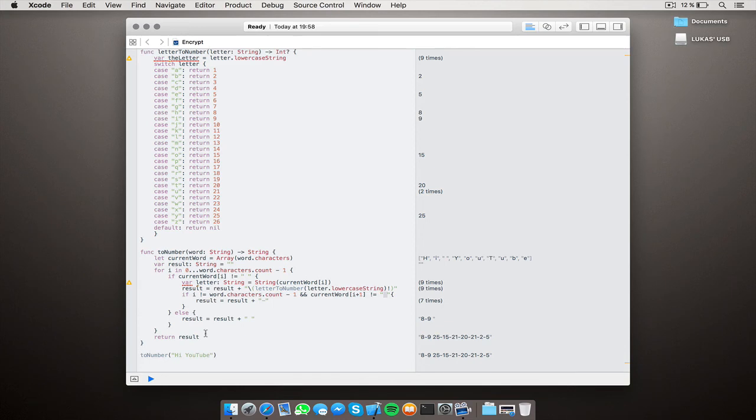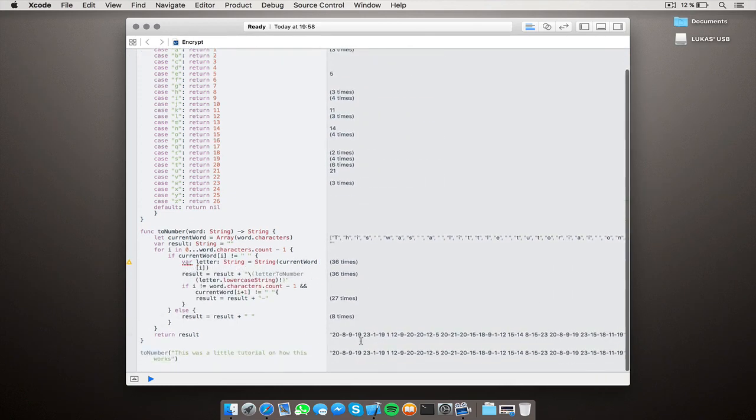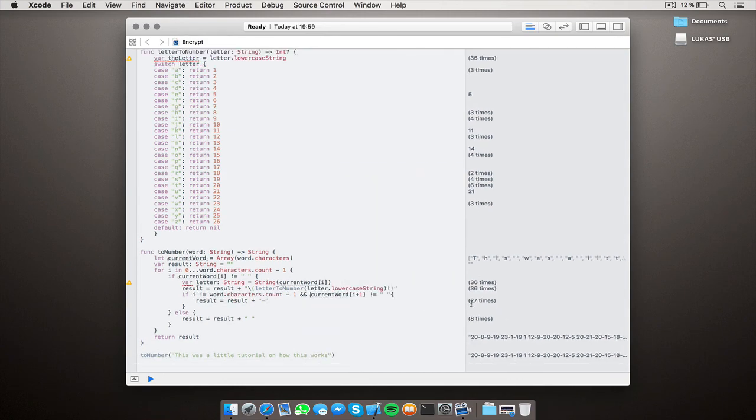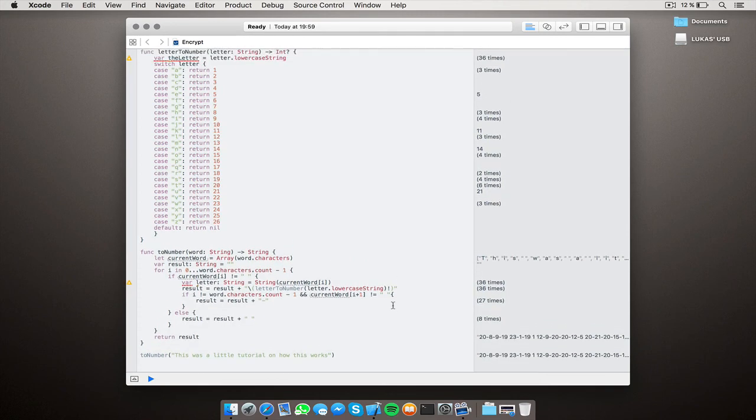And at the end, we just return our result, and that's about it. And we can put in actually everything that we really want to. There you go, that's pretty large. But you see, it has all our spaces, it has our lines, and it works. So yeah, you can try to understand this and maybe code it yourself. I think this is a really, really cool thing.